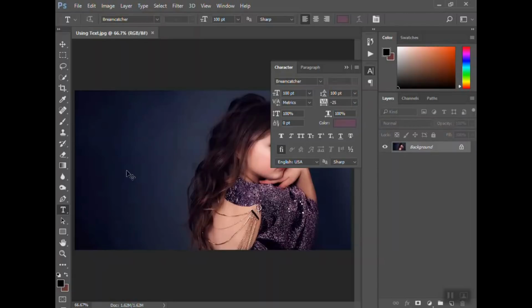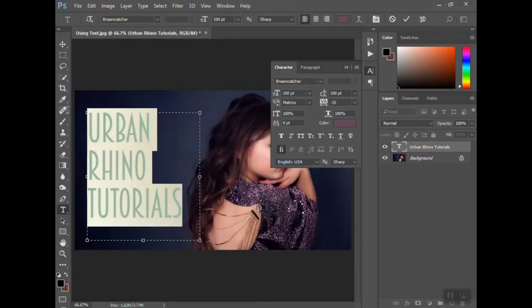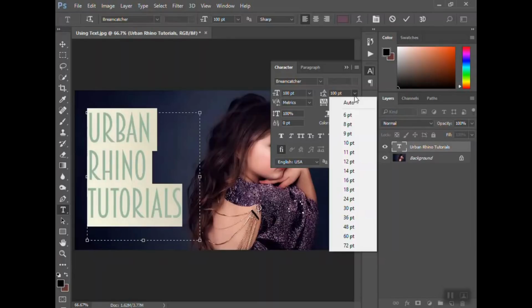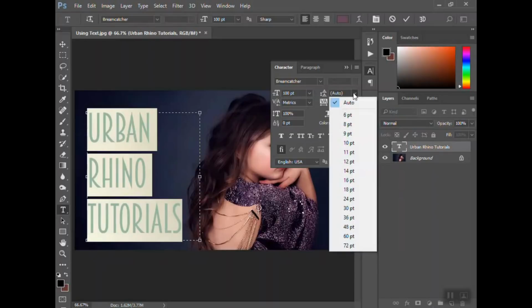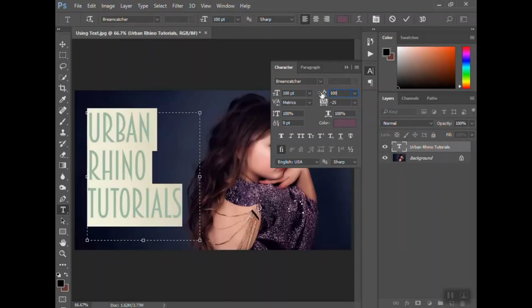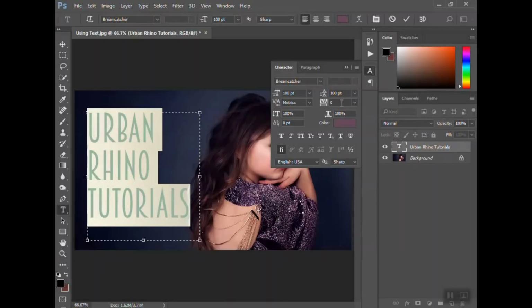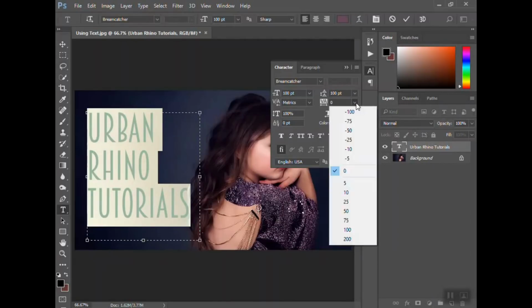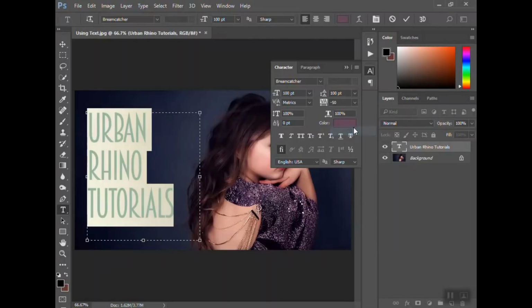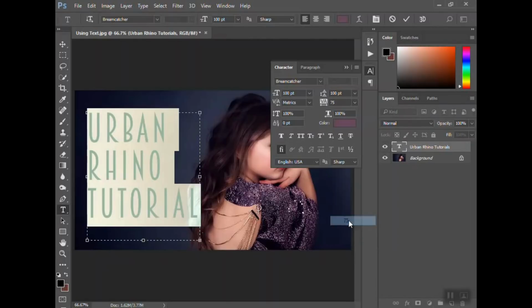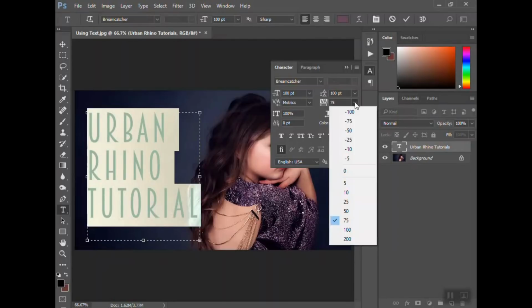So you can see this is what it normally is. And then I went to 100. So they're a little bit closer together. Now let's say you wanna scoot the letters themselves apart or closer together. By default, it should be at 0, and this is what it would be. If I want them closer together, I would do a negative number, so it scoots them closer, or farther apart like this. Again, it's completely your preference. It's gonna depend on what you are putting the text on, things like that.